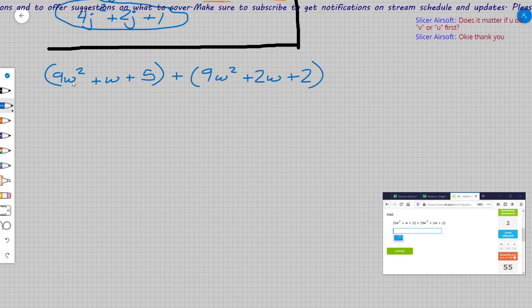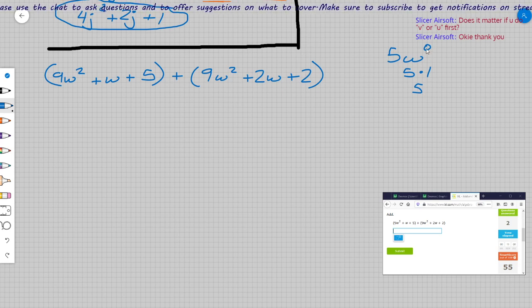Alright, so we have a degree of 2, a degree of 1 because we had an exponent value of 1. We have a degree of 0. Remember, our constants are degrees of 0. And in case you didn't see the video yesterday, just as a heads up, the reason it's a degree of 0, so if I was to write 5, there would be a variable there, except that variable is going to be raised to the power of 0, because anything to the 0 power is going to be 1. So this is like saying 5 times 1, so that simplifies just to 5. So that's how we get that degree value of 0 as well. I'm going to erase that so you don't get confused as that being part of the problem.